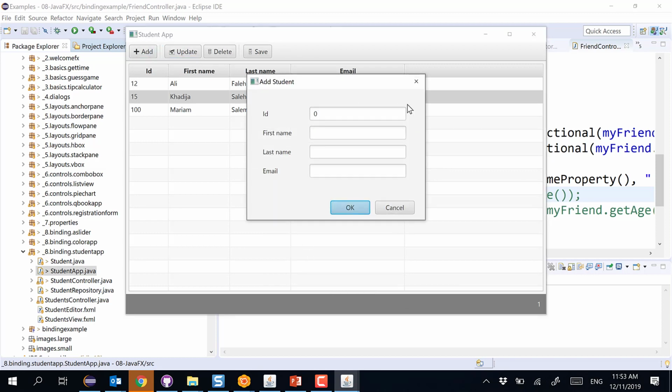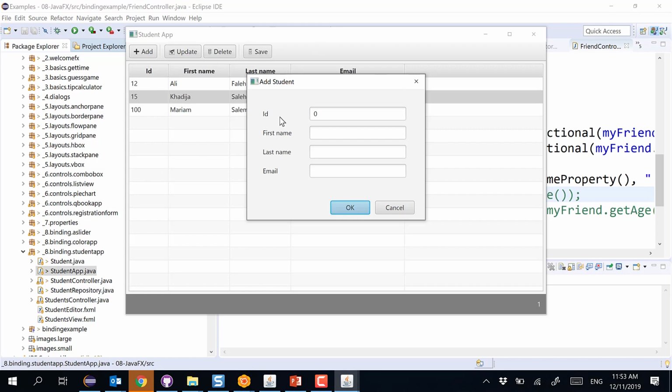Same for add. For add, the only difference between add and update, by the way, when you are using add and update, you should use the same form and the same code. The only difference between the two is that for add, you have an empty object. And for update, you have an object that's already instantiated. It already has some values. But the logic is exactly the same.